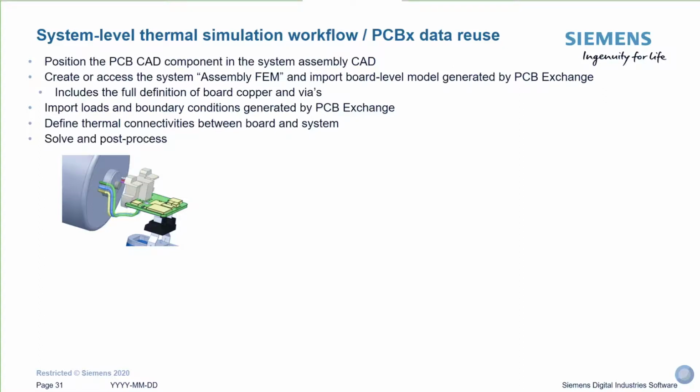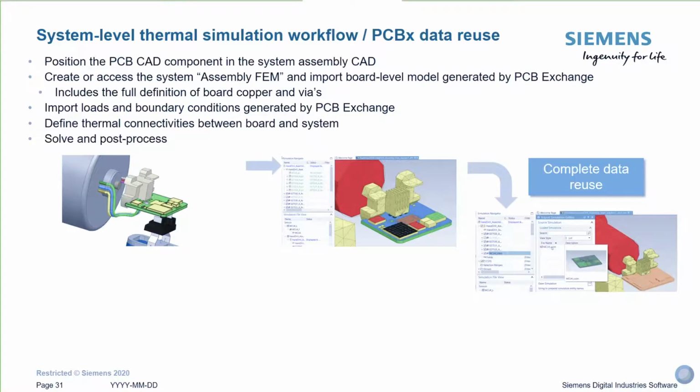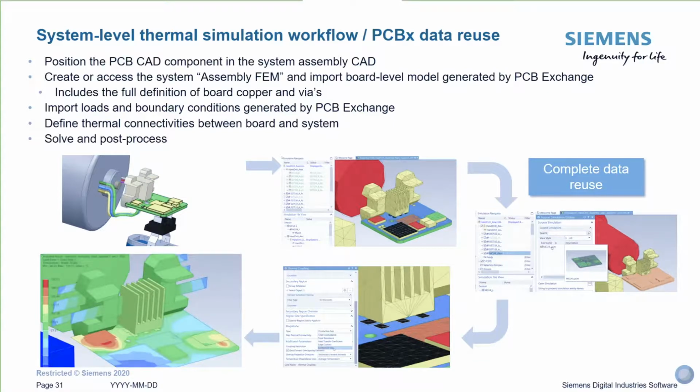And so if I go back to PowerPoint here, just to summarize, we reused our PCB Exchange generated geometry in our assembly level model. So using our NX CAD geometry, we reused our generated mesh and boundary conditions from our automatically generated PCB model from PCB Exchange in our overall rover and hand drill model.